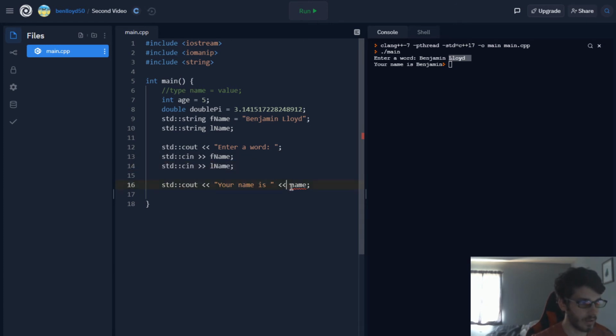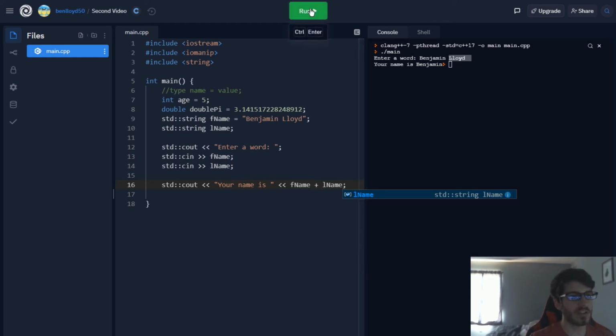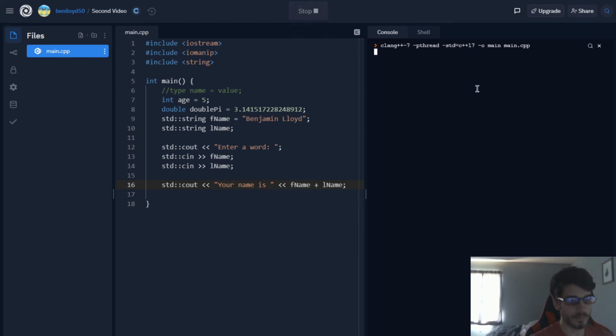Then we're going to change our print statement a little bit, and we'll say your name is fname plus lname. Notice how we don't have to use chevrons here. Now this is going to put the two words right next to each other. There's not going to be a space in between. But for our example, I don't think we have to worry about that too much.